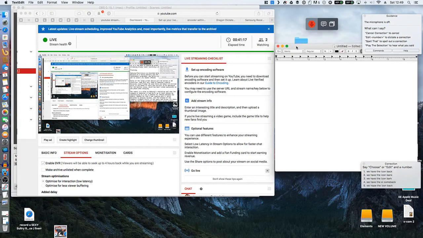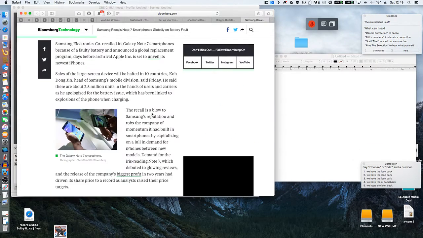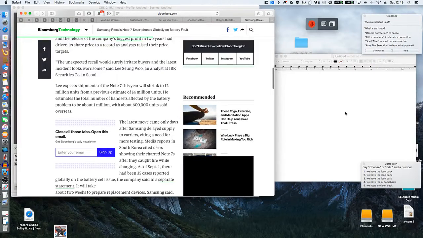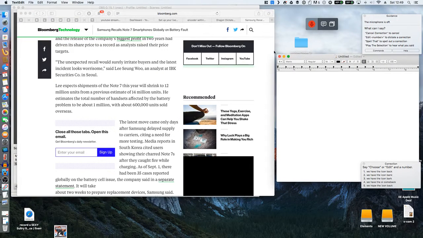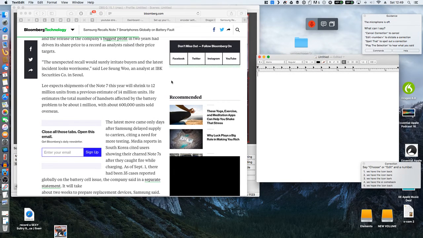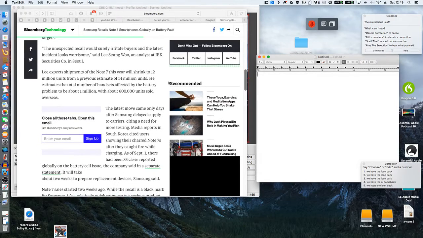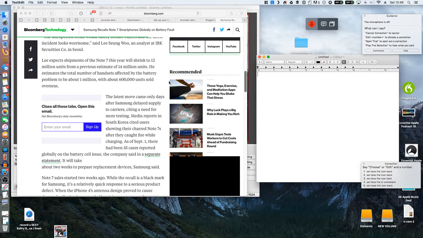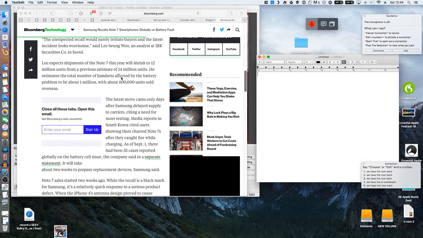Right, let's just do another test. Let's go back to our article. Right, so hopefully I'm going to... I'm also staring at this monitor at a very weird angle, by the way, which is why if you hear me sounding like someone struggling to read, that's my excuse, and I'm sticking to it. Right, are we ready?